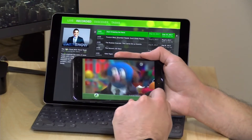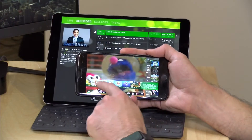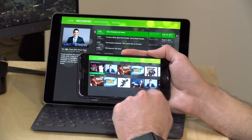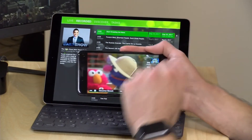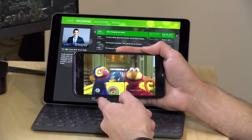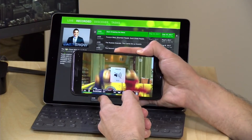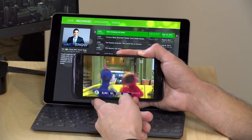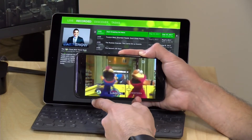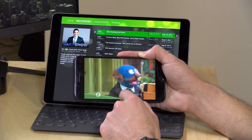It also works on iPhone, so you get the same interface, just a little smaller. I've got some live TV running on here right now and I can scroll around the slice guide and go back to my DVR. What's also cool is that when you turn the volume down on either the phone or the tablet version, it will start running closed captioning automatically. You can turn that off if you want, but it's neat that once you turn the volume down, closed captioning kicks in automatically.